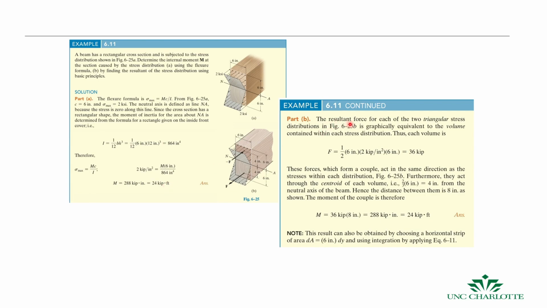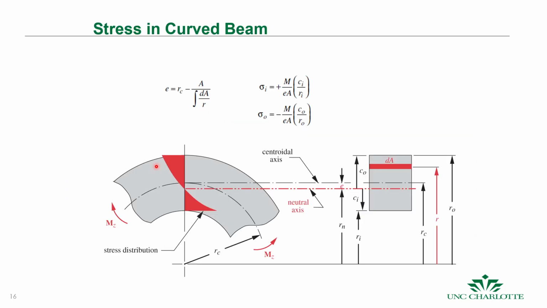And then here, if we look at the resultant of the stress distribution, we can take the force and put it at the centroid of the distribution, representing that force distribution as a point force. Multiply it by the distance, and we get the same value for the moment as we do from the flexural formula. All right, so that's where that comes from.